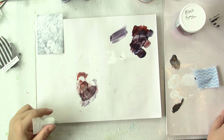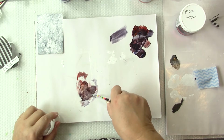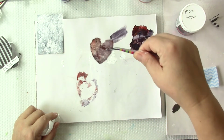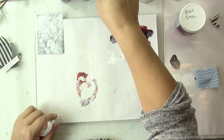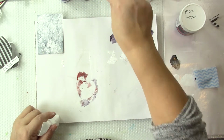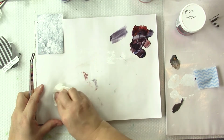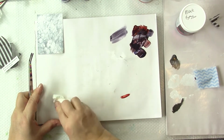Ah, nice. So when you use a damp baby wipe, you get that look. I'll put that over there to dry.